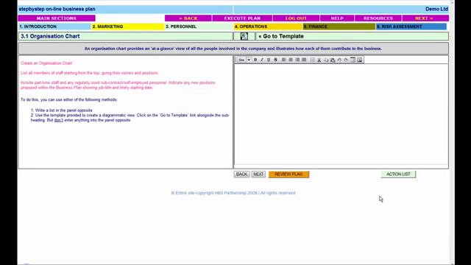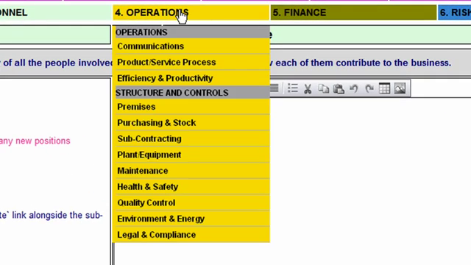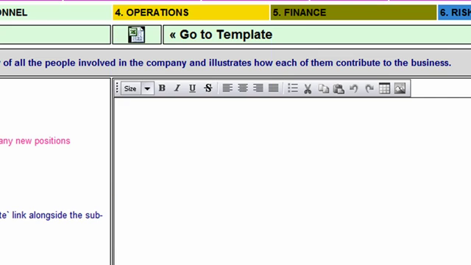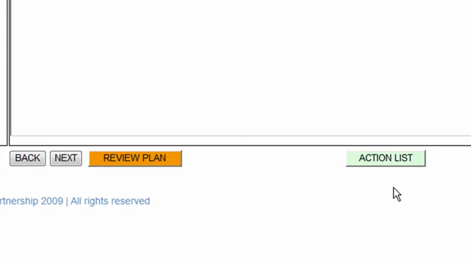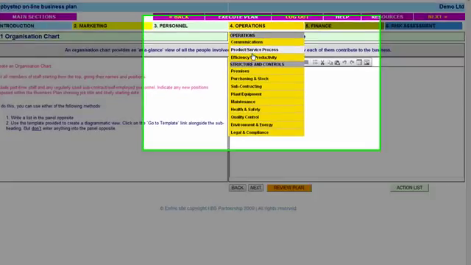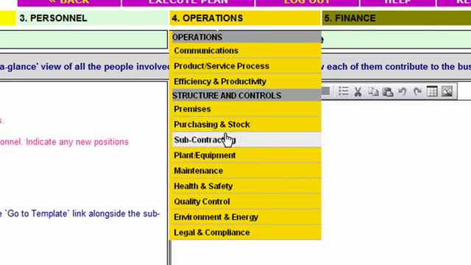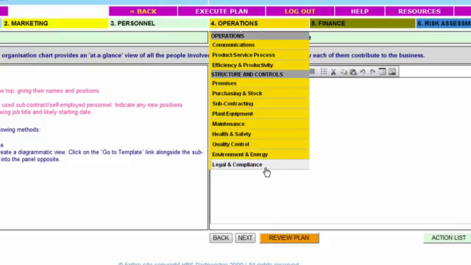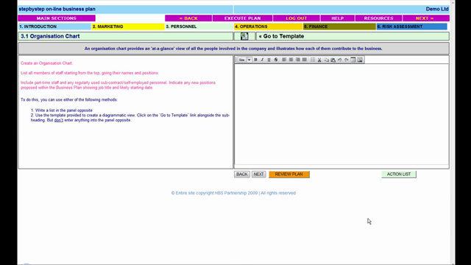The Operations section follows the same layout as previously, with the standard toolbars at the top and the review, plan and action list at the bottom. The subheadings are quite comprehensive and are useful to go through as a check that you have covered all the issues. If any of them do not apply to your business, just make a short note to say so, then the reader knows that they have been addressed.